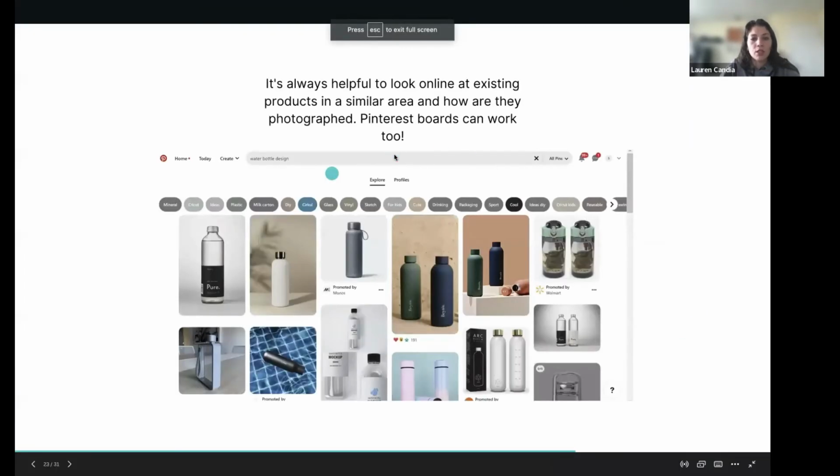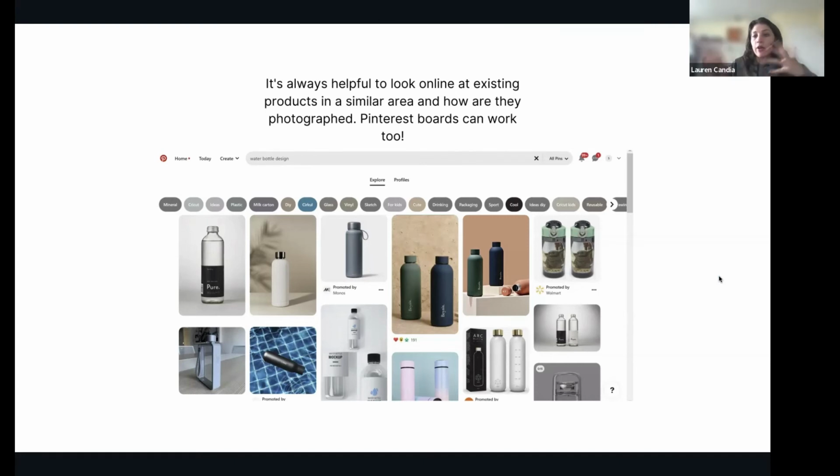Alrighty. So carrying on, it's always helpful to look online at existing products. There's a handful of websites where you can curate what you really are looking for. So in this context, we have water bottles. There are different types of ways and different finishes that impact the impression of a product, or even different styles that people have. Let's say someone who goes hiking and camping and buys, say, Patagonia, is going to have a different style than someone who goes to the gym and loves lifting weights. There's a visual aesthetic that's more prevalent between the two.